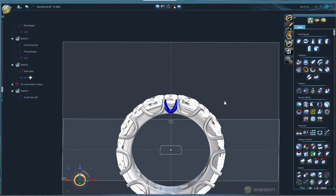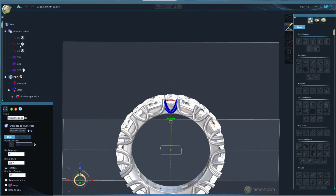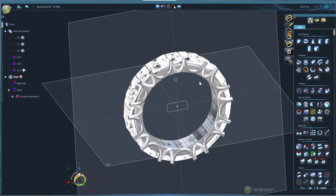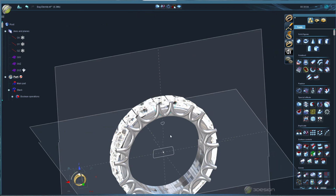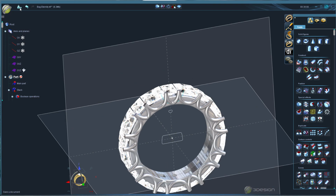And now we can circular duplicate our new set of prongs. Again, change that to the OY axis and change the number to 9 so they fit in between. And there we go. Okay, so let's just make sure Boolean's together. You may have to tweak your settings here to get them to Boolean nicely, but if you do that little bit extra scale and tweak them and get them to overlap pretty nicely, they should go together no problem.